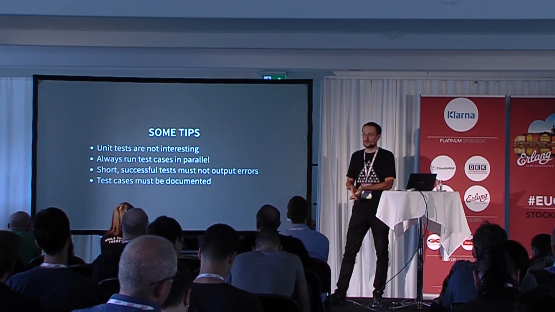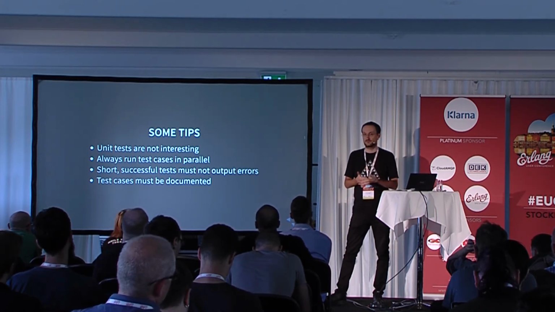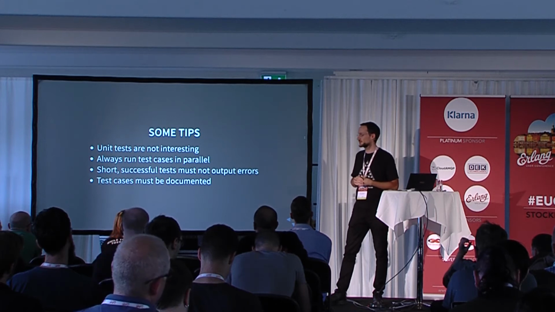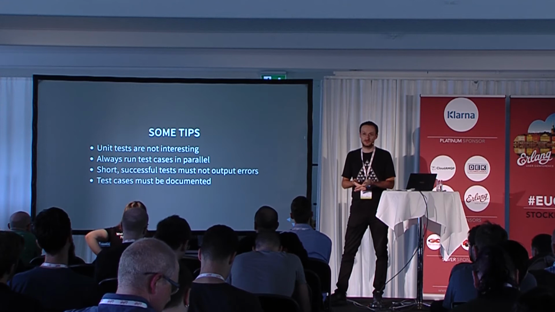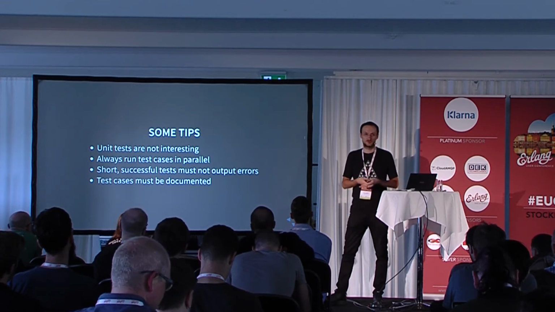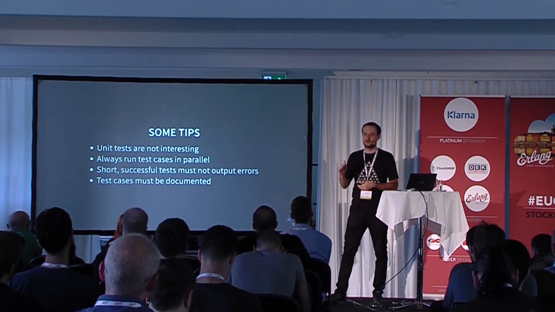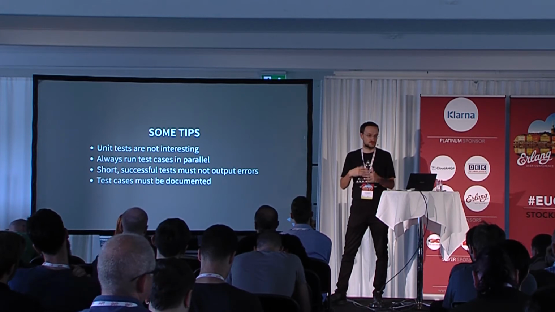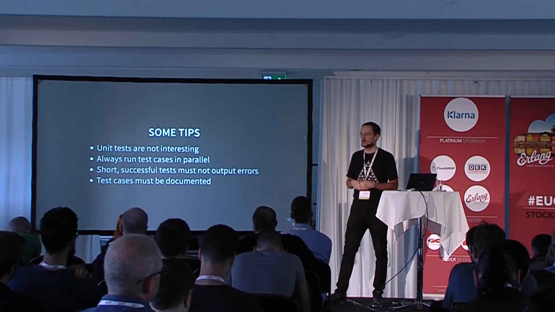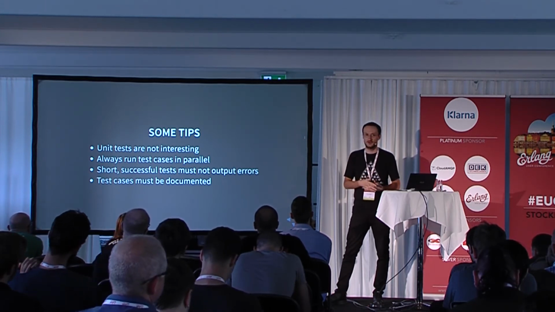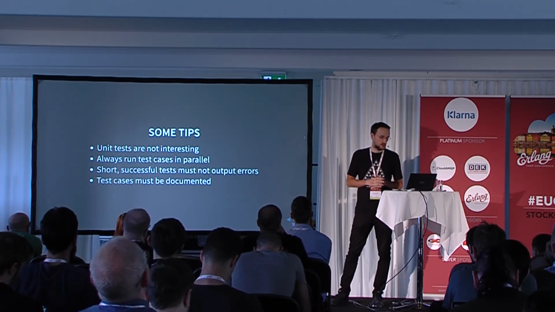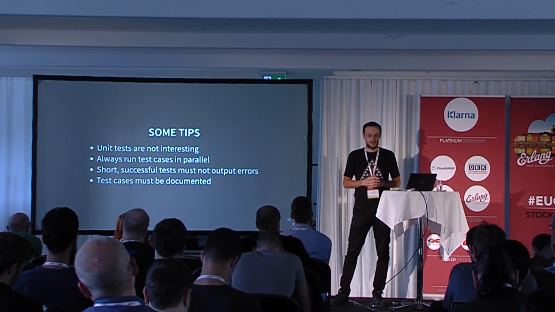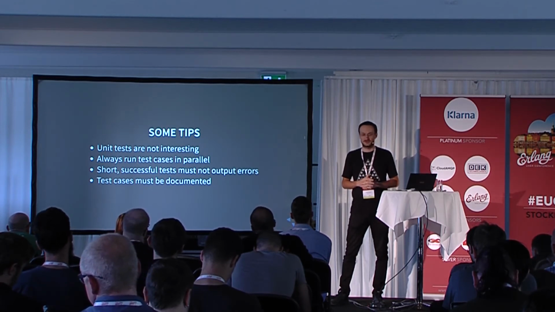I always run the tests in parallel because that shows a lot of bugs. They are intermittent issues, and they usually don't show up if you run one test after another. They need to have some load in the system to appear. And when you run everything in parallel, you see them a lot more often, and a lot earlier than when you put in production and everything starts failing.